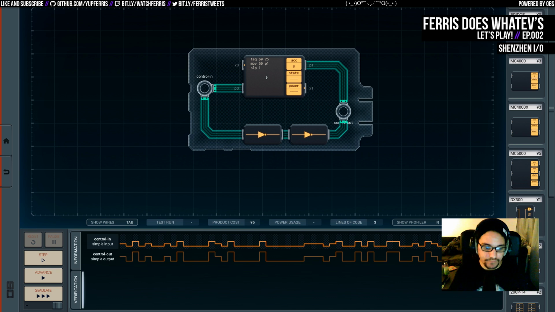But yeah, I really want to get this in 3 instructions. I wonder. No, because I'd have to load it into the accumulator. I was thinking about doing a subtract and an add or something. Doesn't really help though.